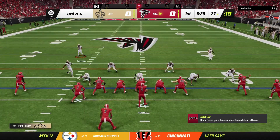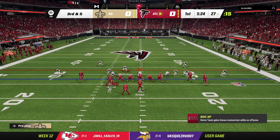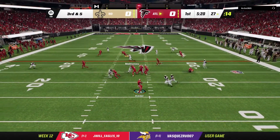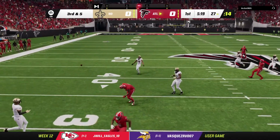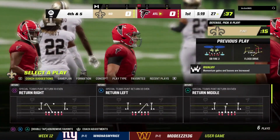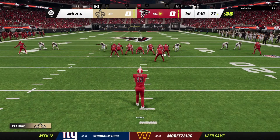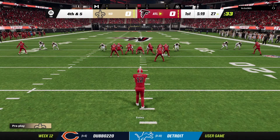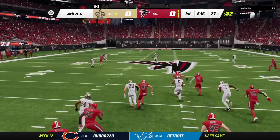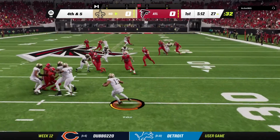Third play here, this opening drive as they're up against a 3rd and 5. They'll drop to throw. And that is incomplete. That was their first 3rd down try of the game, and clearly something was off in the execution of that play. Good news, they've got a whole game left to clean that up and start clicking on those key 3rd down throws. And the punter Bailey on now as he sends this one away. That's taken on the 25.